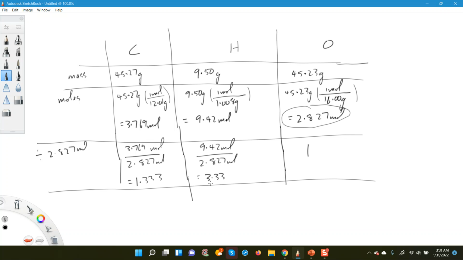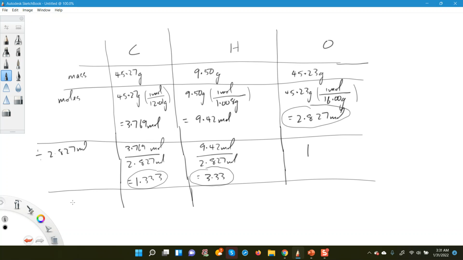So what we cannot do in this case is what we did last time, where we rounded off to the nearest integer. We can't do that here because the 1.33, for example, is too far from the nearest integer to simply round off. The same is true for the 3.33. So instead, we have to identify an integer that we multiply each of these numbers by so that it converts them into integers. And the hint lies in the fact that we have a recurring 3 after the decimal point.